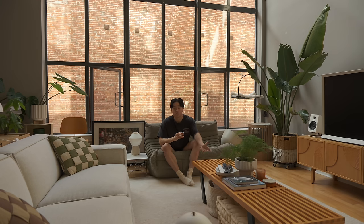Because the reason I'm drawn to this is because I used to have a really stressful full-time job. I worked in consulting, and so I was working like 50 to 60 hours a week, and every time I got home, I always wanted to come home to a space that made me feel very zen and cozy and comfortable. I think that is the feeling that I always want to evoke in all of the spaces that I'm working with, because I think home should be somewhere where you feel at peace and like you feel totally comfortable with what's around you and the people that you're spending time with.